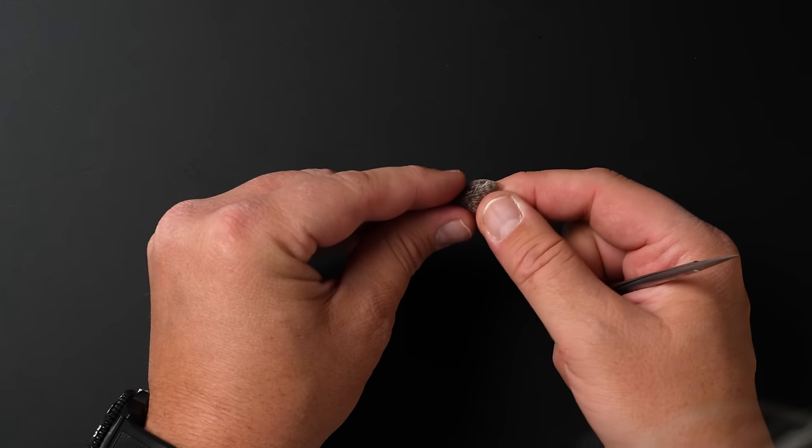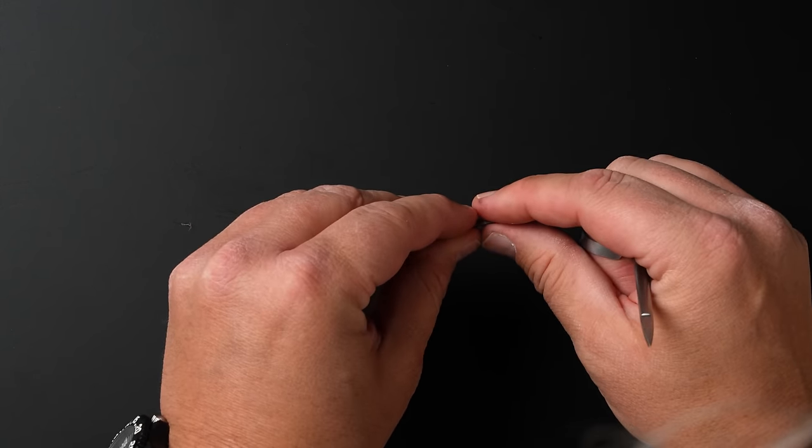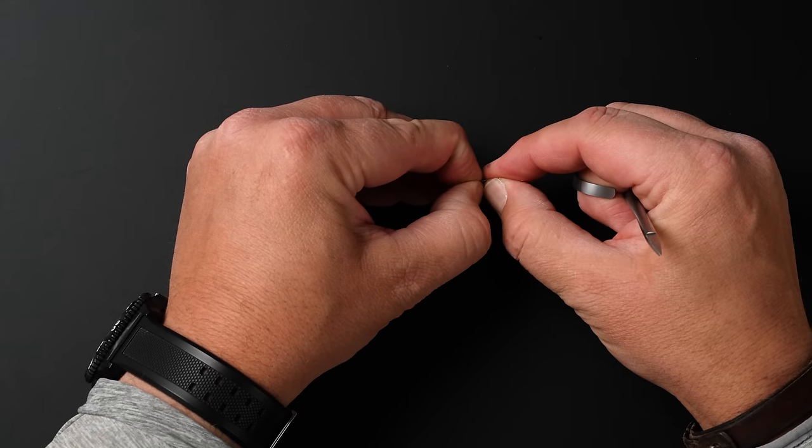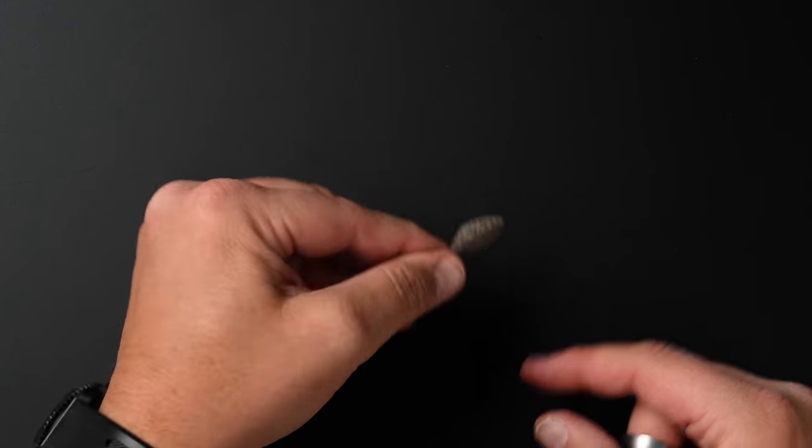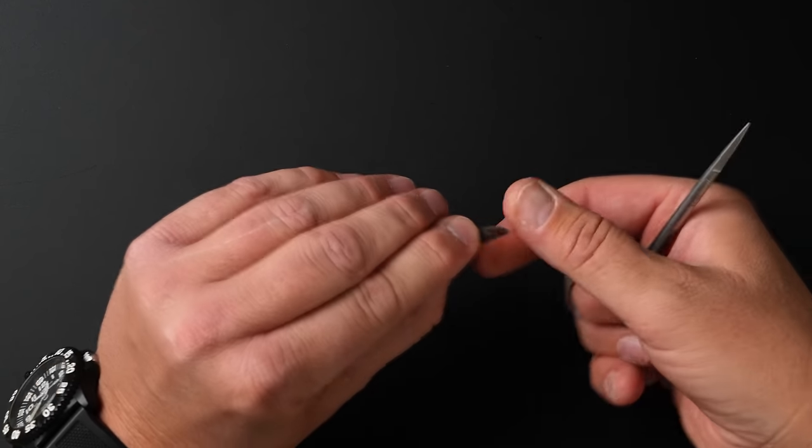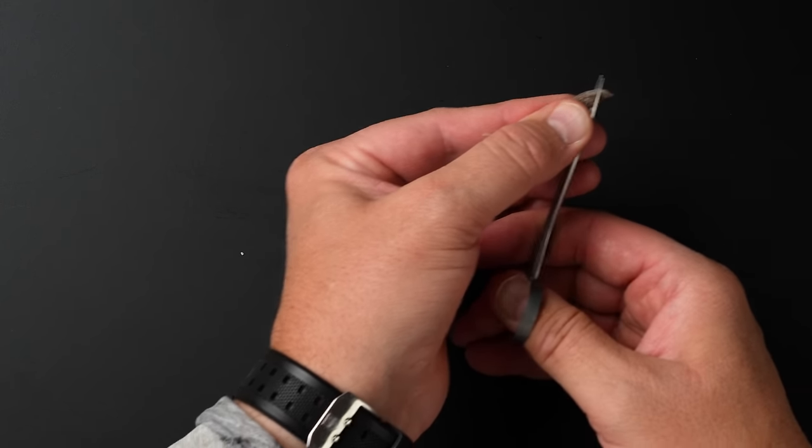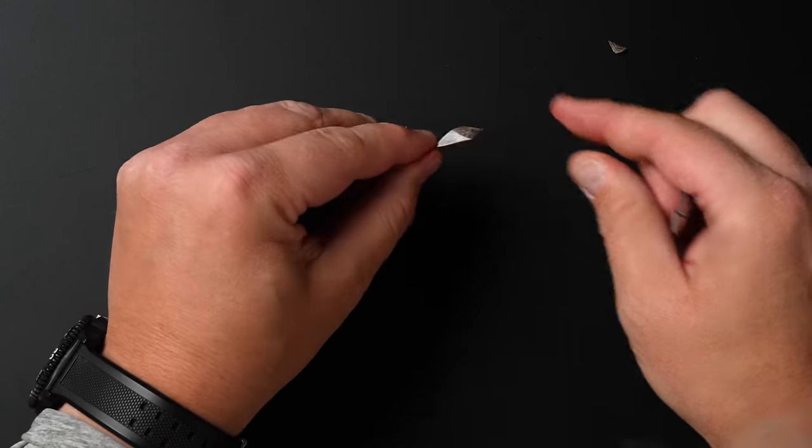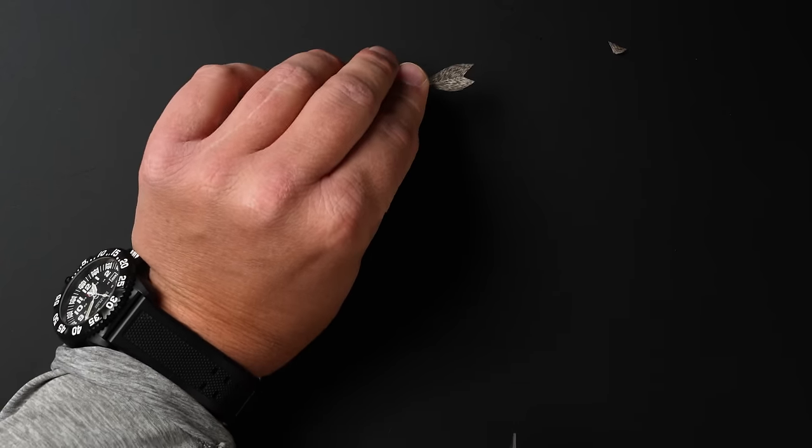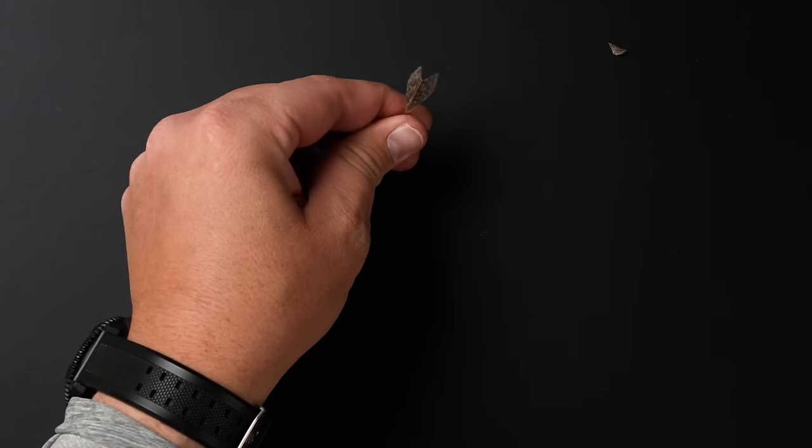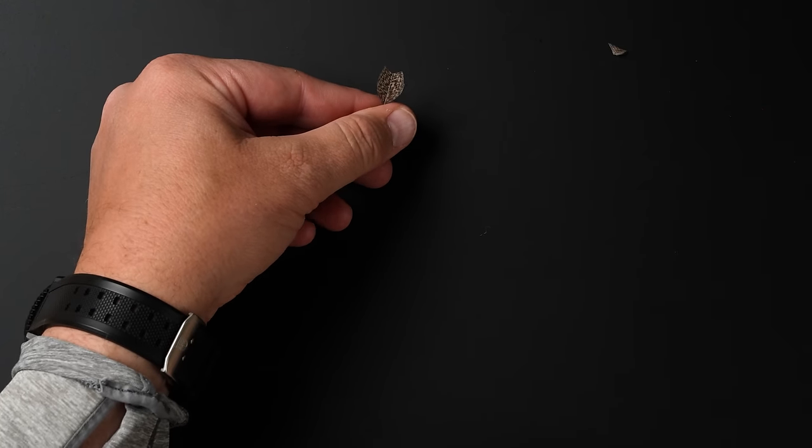So what you can do to get this to look like a caddis wing is you can just fold it. So I'm going to fold that dull side down. You can fold it dull side up, doesn't really matter. And then I'm just going to come in here and make an angled cut. Now you've got a cool caddis wing. You can trim that up on the sides. But as you can see, there are lots of opportunities for use on all kinds of feathers with tape.